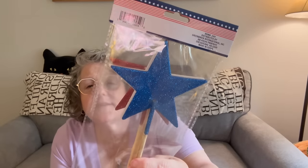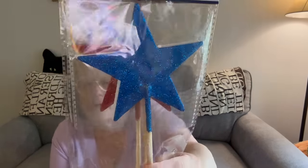These are foam stars on sticks. I'm hoping I can just pluck the foam star off the back, because I'm going to do a kind of Americana — sort of a Fourth of July wreath or garland, I'm not sure yet. You get red, white, and blue, and they're on sticks if you wanted to use them in a bouquet of flowers or a pot. They're just hot glued on the back, so I'm hoping I can pluck that out.